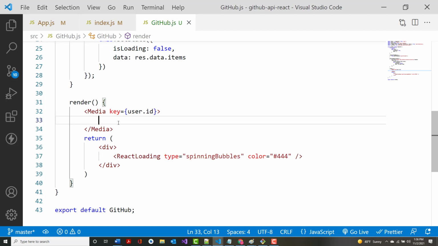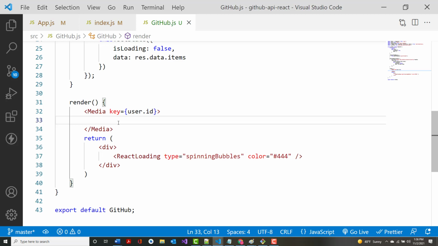All right, so it's media. This will be the key, so this is the way I'll differentiate every user, will be based on their ID. All right, just so you are aware of that. All right, now it's going to be basically the type of information that we want to put in there. And we're going to put in their HTML URL. We're going to put in there their avatar. We're going to put in their login and their user ID. Okay, I mean, and again, if you don't like that, you could leave any of it out you wanted to leave out. You could add more, etc.